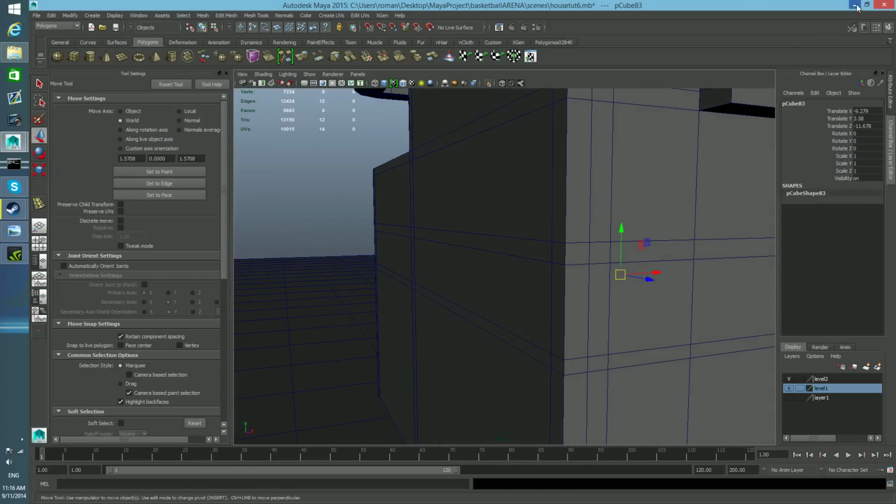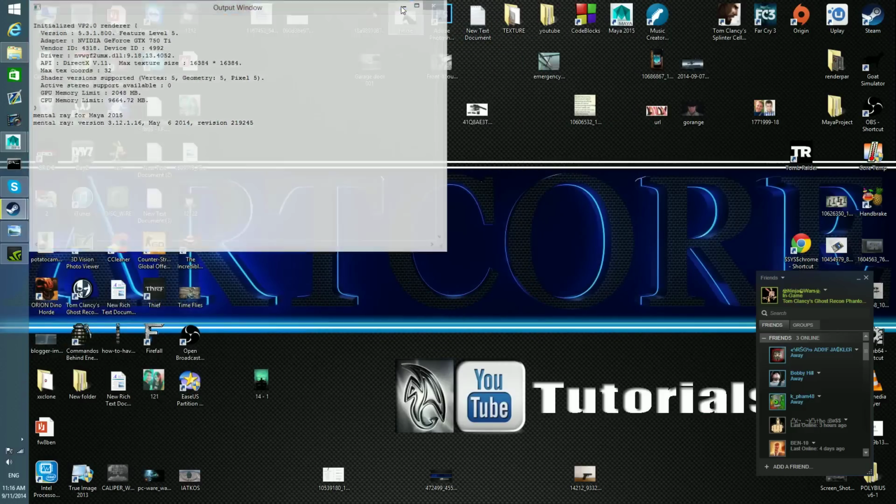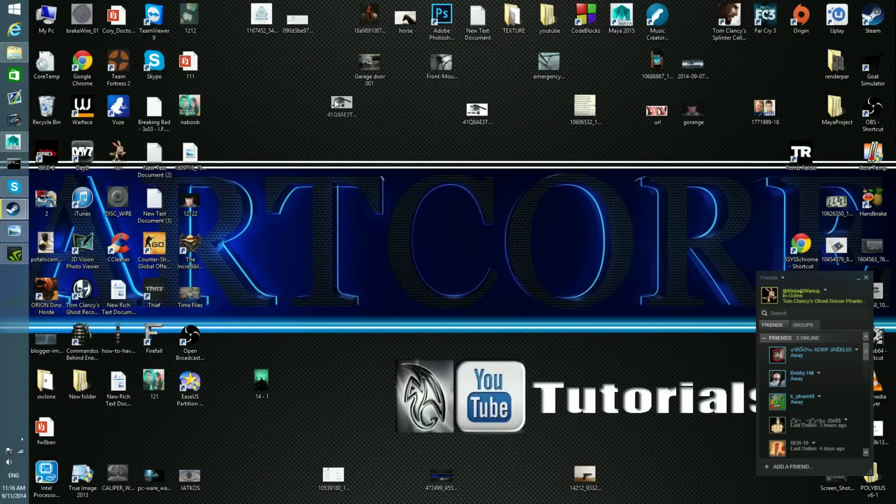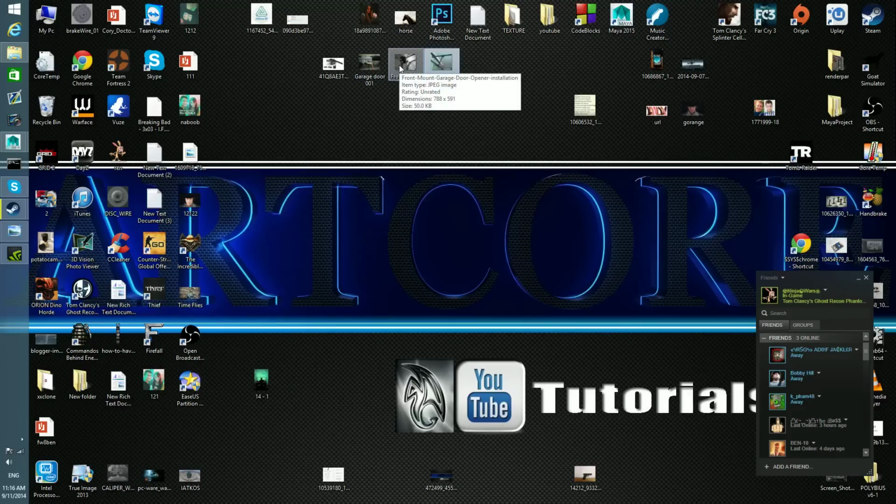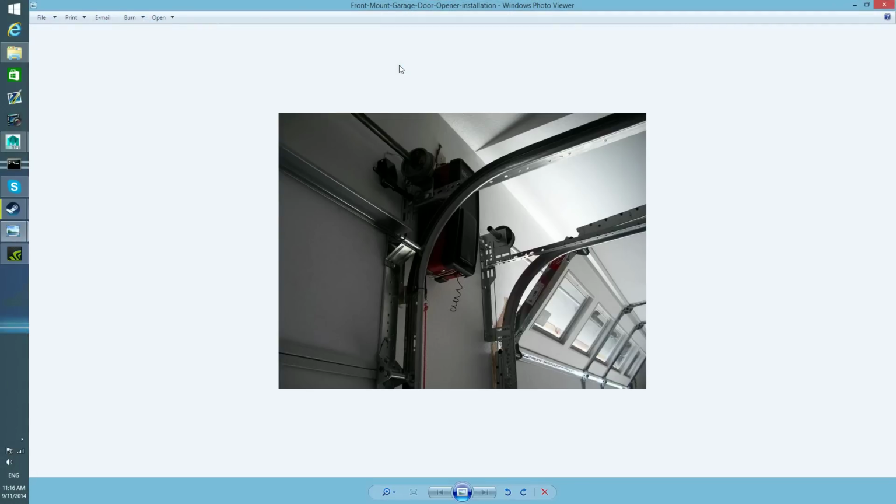So I'm gonna minimize my Maya and I'm gonna show you a few things here. I know it's going to be a little bit over instructed, but I think that's worth it. So as I mentioned, when I created the first attempt at these parts of the tutorial, I made some kind of mistake, and I'm gonna talk about this. This is just a reference picture to see how these things are built.